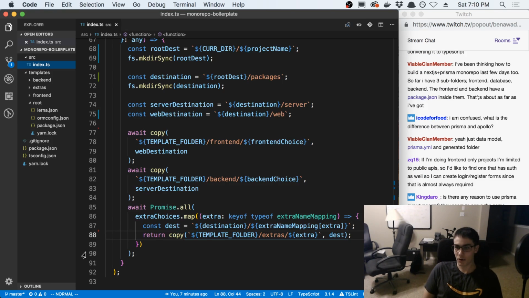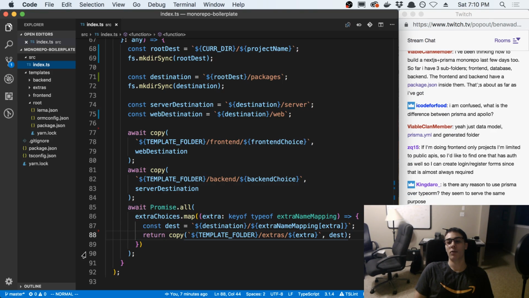So maybe a reason to use Prisma over TypeORM? They seem to serve the same purpose. A good reason to use Prisma over TypeORM is it works better with GraphQL, and it auto-generates a lot of stuff for you. You're going to get CRUD operations done automatically, and pagination.